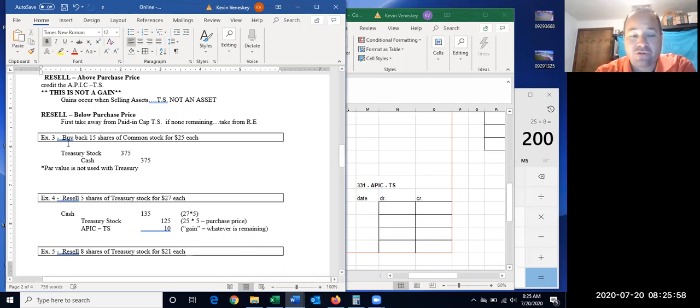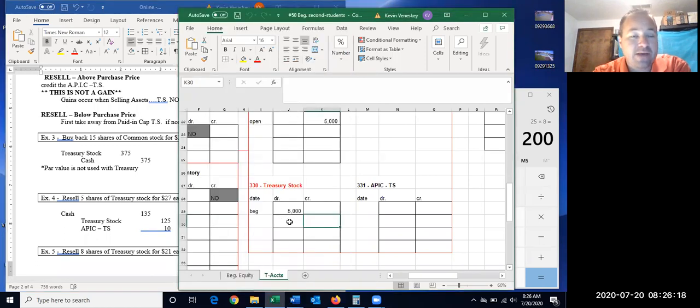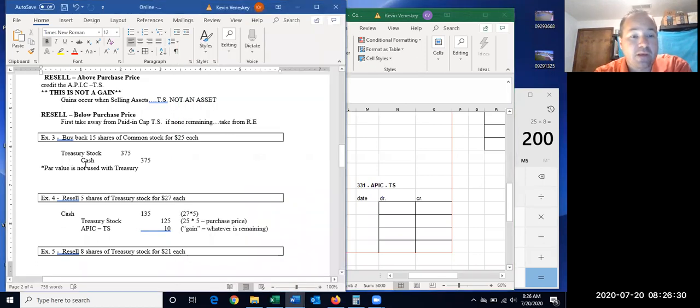When you initially buy treasury stock, you just put it in your treasury stock T account at the price you bought it. Just like if you bought merchandise, you put it in your merchandise as a holding point until you sell it. So I'm putting that treasury stock at 15 times 25. I would put it down here at the 375 as a debit. It's going to increase that treasury, but for any other owner's equity, a debit is a contra, so it reduces your owner's equity. And then if I'm buying back the stock, I had to pay money out to buy it back. So I had to give my investors $375.